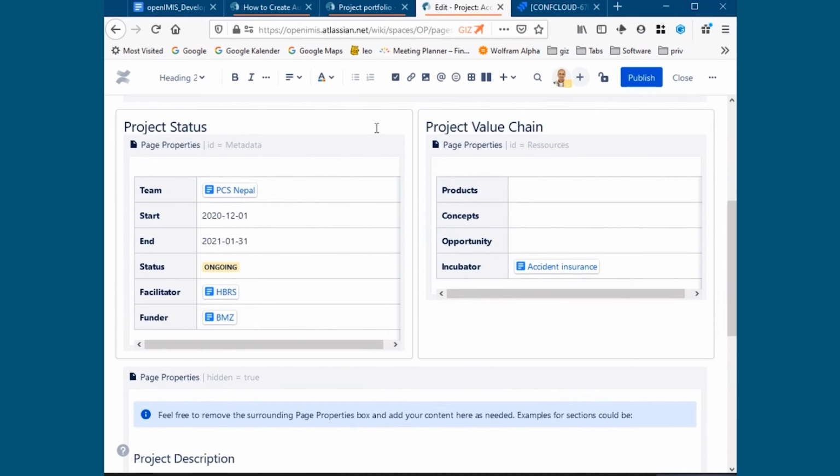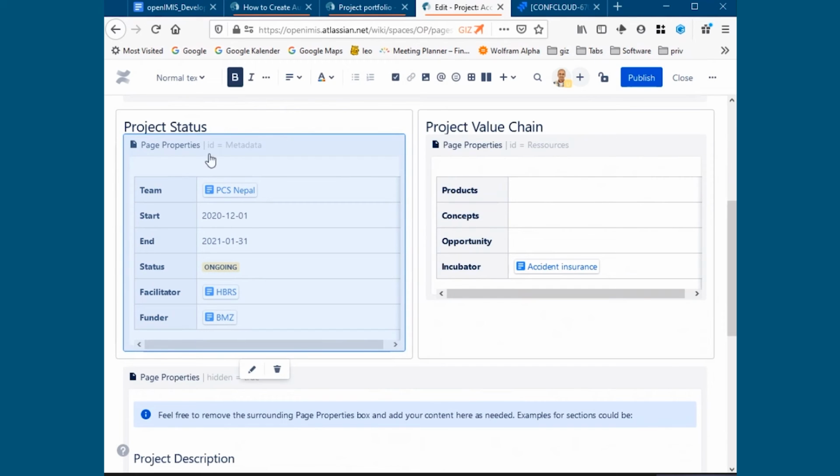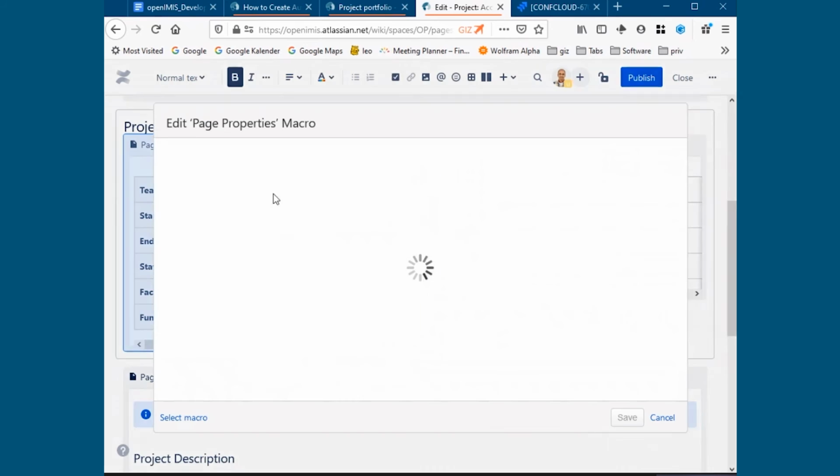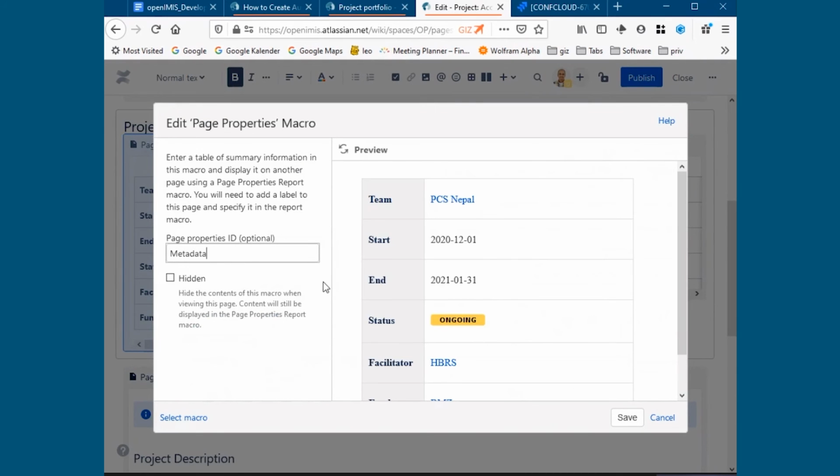But as soon as I create a page like that, I fill out the page properties of the page with things that I'm interested in for overview pages or something like this. So I prepare this for them. And if they want, they can use it as a landing page and include additional information. If they don't, then, well, at least I have my numbers. And there you have one project page properties box. You can give IDs for the page property box, and that's about everything you can do with it.